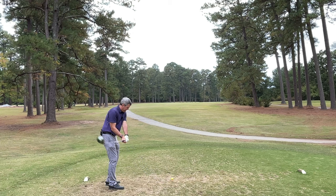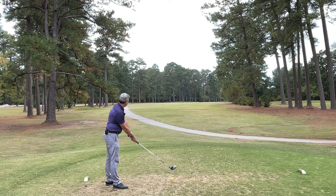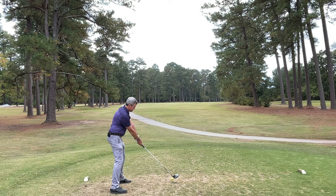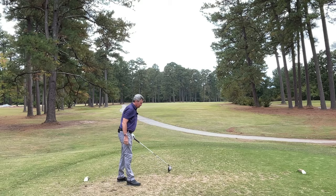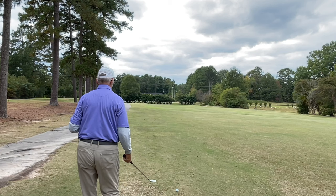And so I need to see, the face is going to be a little bit open through impact. I got myself aimed where I want to hit it with the face a little bit open. And I hit it perfect. Nice. Was it enough cut? A little bit. Hopefully there's enough cut. I killed that. So we're both here inside the tree line. I got the insider tip.